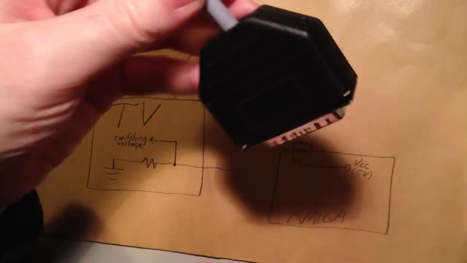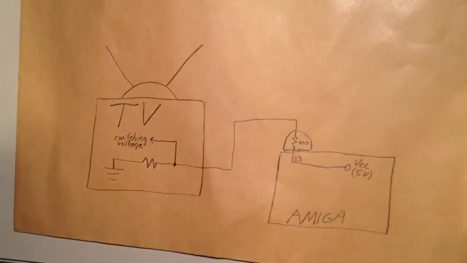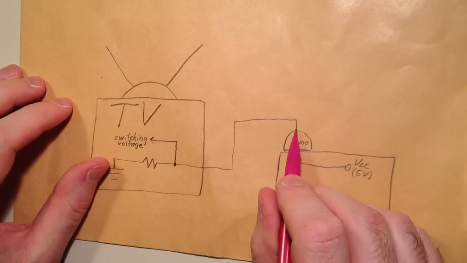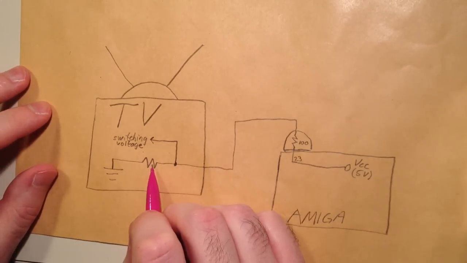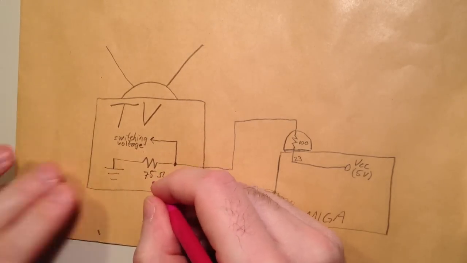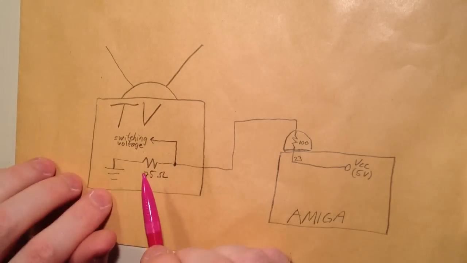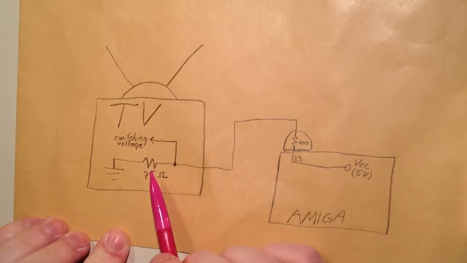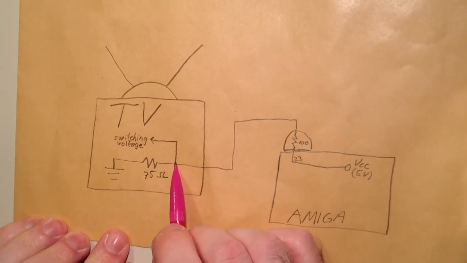So that resistor is located in this hood here, or inside this shell case. So we got a 100 ohms resistor there, so the switching voltage is going through that resistor, and then it's going into the TV. And inside the TV there is a 75 ohms resistor connected to ground. So it's like a terminator resistor. And this 75 ohms resistor, together with this 100 ohms resistor, creates a voltage divider. So the switching voltage output is taken from here.